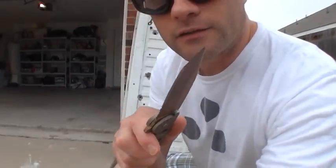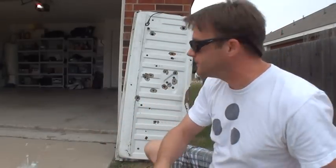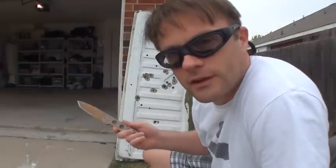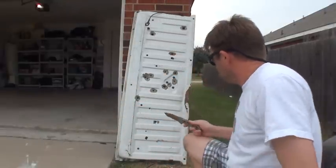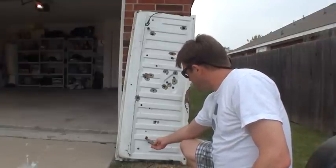All right, guys. It's the bug out guy here. Some people think that they can hug down in a car and avoid a bullet, or get behind part of a car and get away from the bullet that isn't the engine block. So this is an example of why that's not true. Here's a 9mm hollow point.